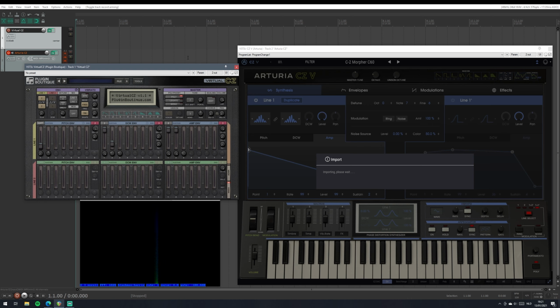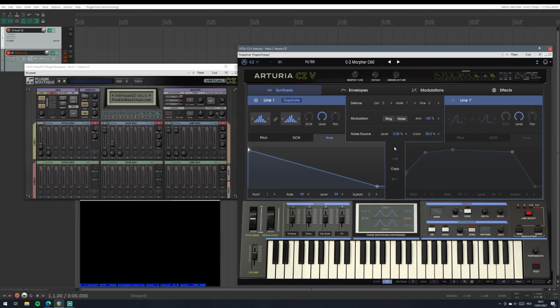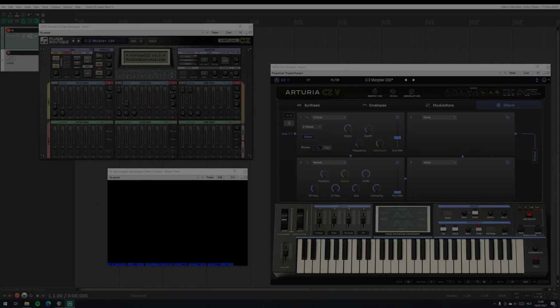So that means that the VirtualCZ is doing some stuff that the actual CZ can't do. So when you export it into a SysX file, you lose that functionality. And therefore it can't be imported, of course, into the Arturia version, even though it might be able to actually replicate the same sounds.